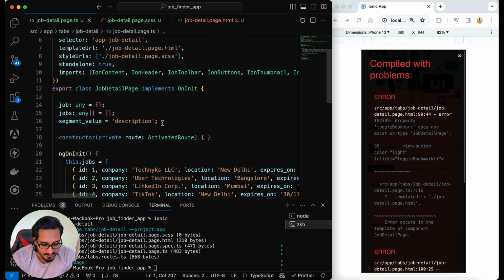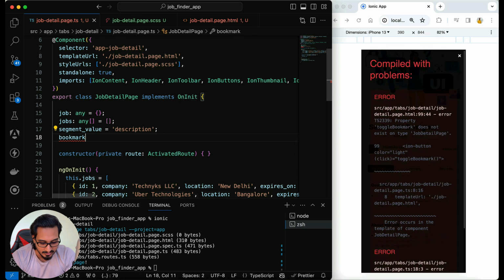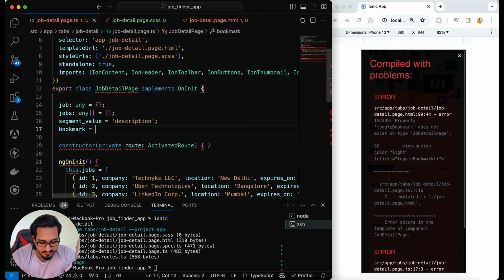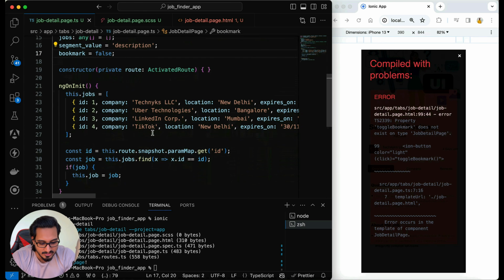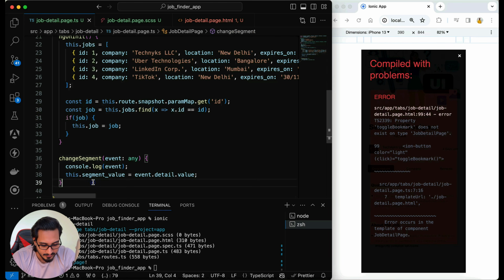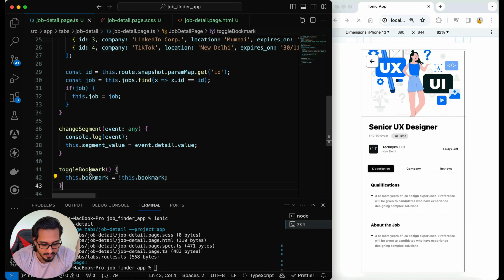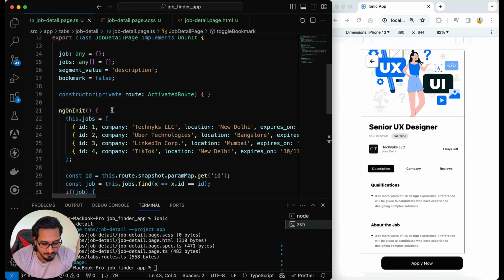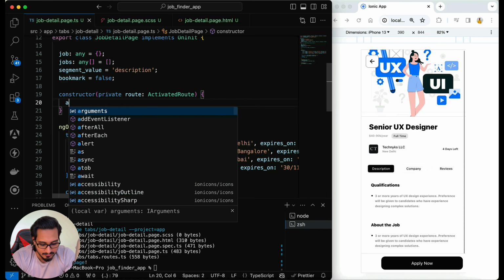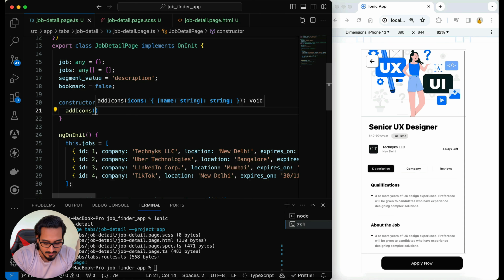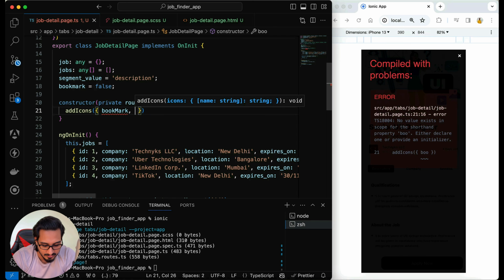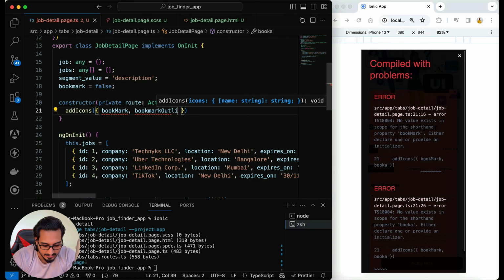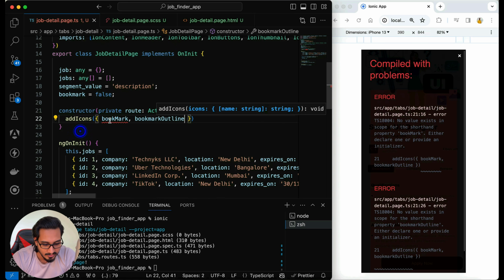What am I going to do here? Bookmark will be equal to false by default because it will be of type boolean here, which I'm going to use. And whenever you click on the bookmark one, it's going to toggle the value. And for using it in the constructor, I need to add icons in this particular way, where I'll pass bookmark and bookmark outline, importing them one by one.